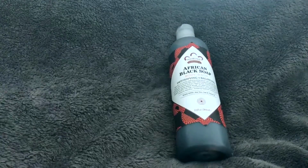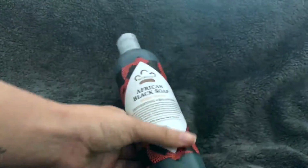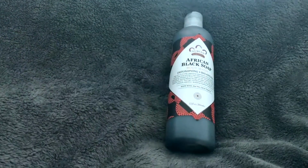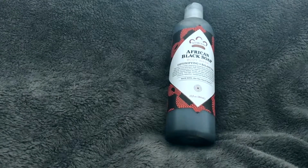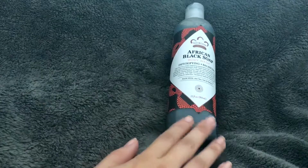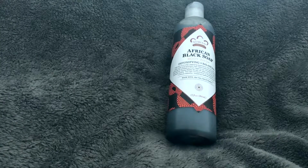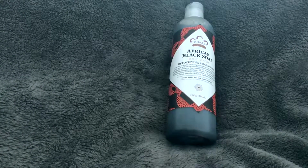I think you have to shake it up. I forgot. You have to shake it up, which I know is a little bit unusual for body wash, and it doesn't say that on it, but I noticed that if I don't, then all that comes out is liquid and not so much beads, which when I opened it, I could tell right at the top level. It's probably because it's organic. I don't know if you've ever had organic peanut butter or almond butter, but when it's just sitting there, you have to stir it, because if it's organic, all of the oil goes to the top. It's the same thing with this. Not saying that there's oil, but it's very liquidy at the top. So you have to shake it in order to mix up and get the soap and the beads all together for a good cleansing experience.